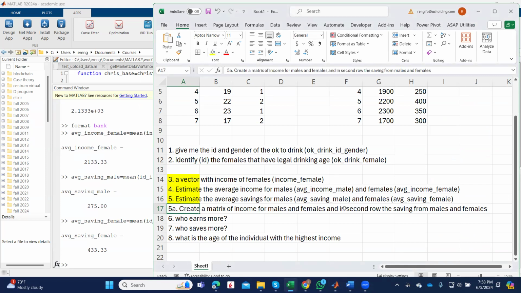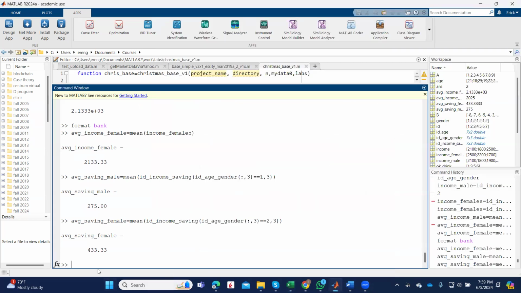Yeah, I need to create a matrix for males and females. Okay. So we can call this one here average income savings, AVG, income saving, male, female. Okay. So this is going to be a vector. Basically, it's going to have the income in the first column, and the savings in the second column. Agree? So how do we call it?